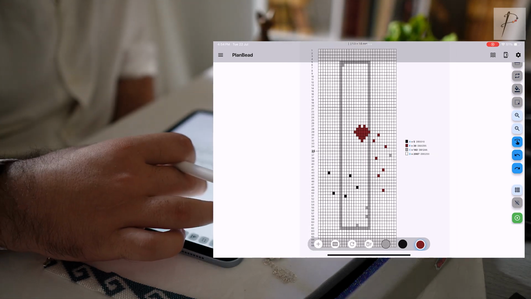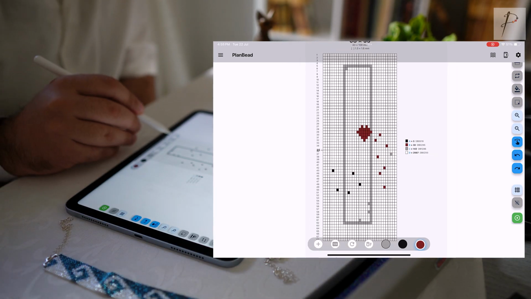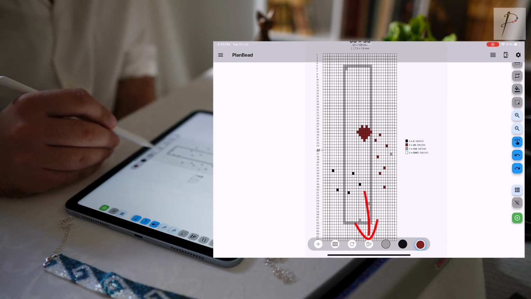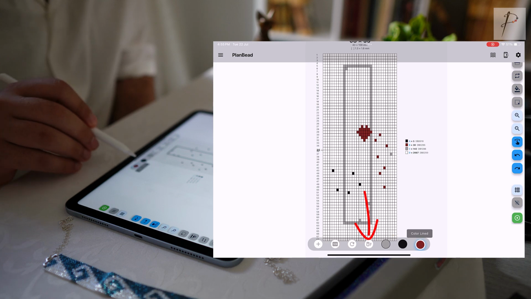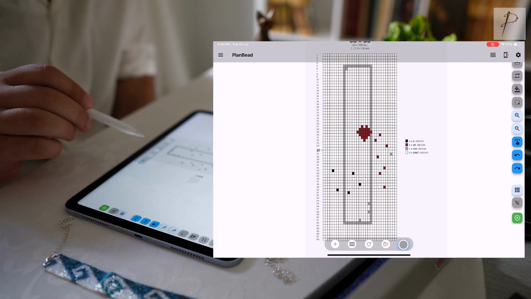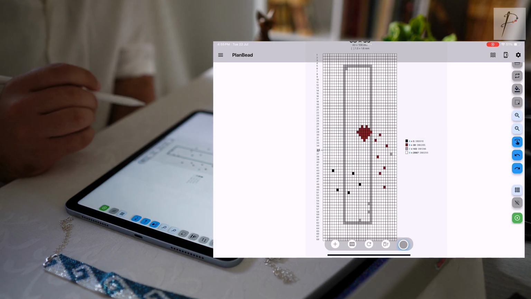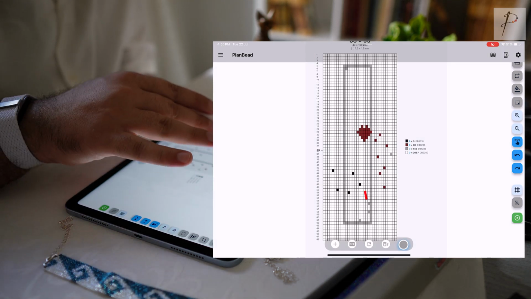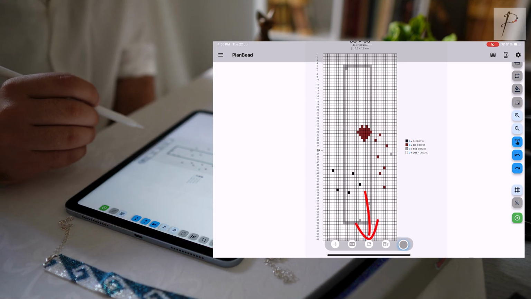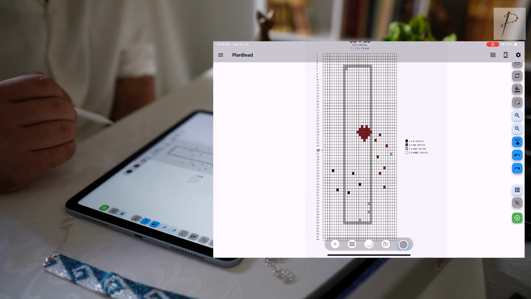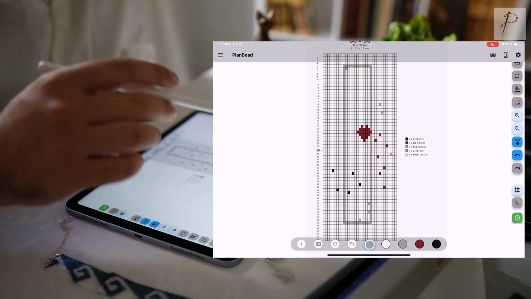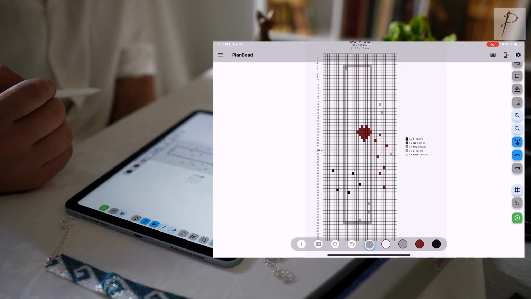So let me now explain the other buttons. This one will delete all the colors that you have added. So if you press this one, clear the colors, yes, it will be cleared. This one will bring all the colors from the pattern inside the color palette. So once you press this one, it will show all the colors that you have used inside the pattern in the color palette.